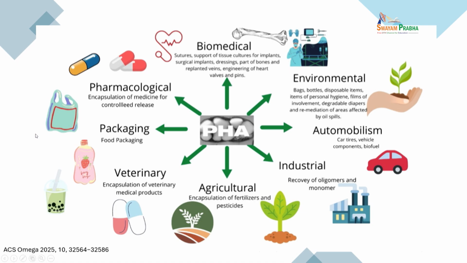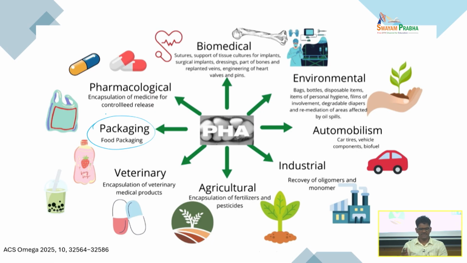So if you look at the applications, as I said, packaging is promising, but given the cost of PHA it has not penetrated yet, while high cost is tolerated in biomedical applications. That's why you see a lot of biomedical applications like sutures, tissue culture implants, surgical implants, wound dressings, parts of bones, replacement veins, engineered heart valves and pins. So very many implantable devices are actually made with PHA.